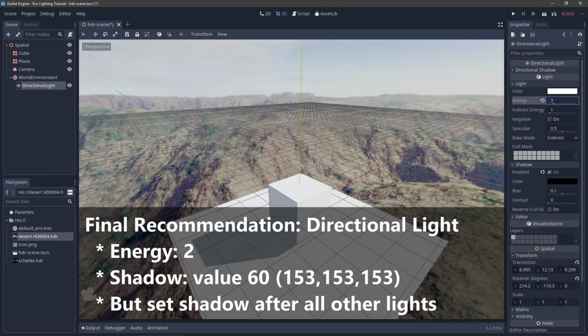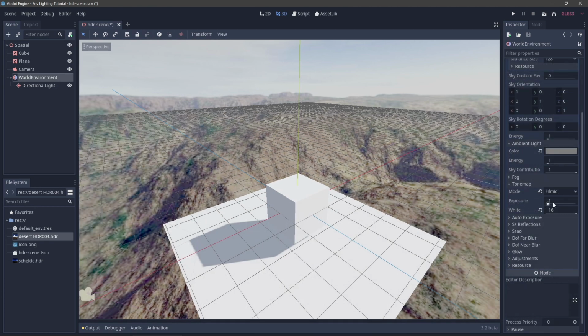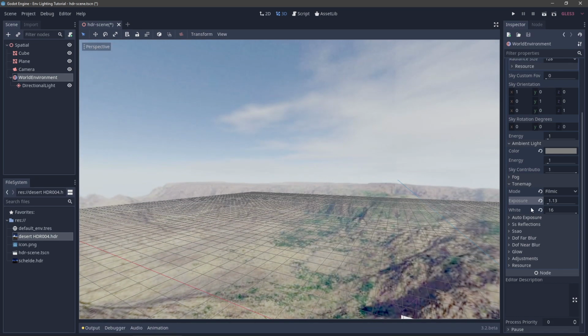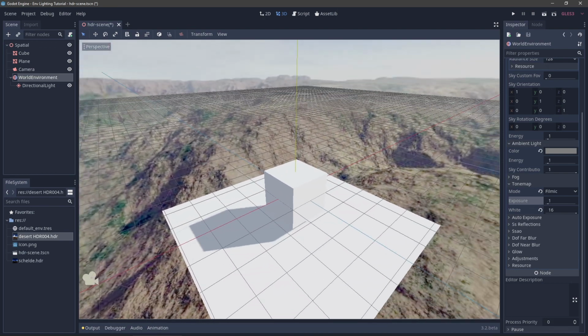Okay, now let's go back to our bounce lighting. As far as the exposure, which I probably should have done first, I don't think it needs to be any brighter. We can look at it a little bit and see maybe a little brighter or one. For this HDR, I think it's fine. Okay, we've already set our key light. Now let's adjust our fill light.